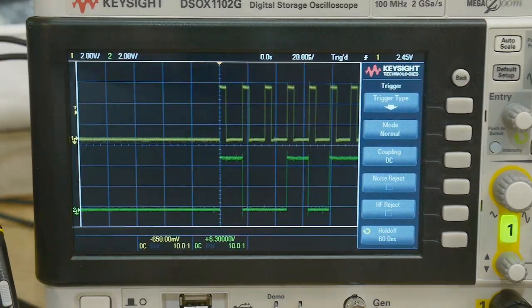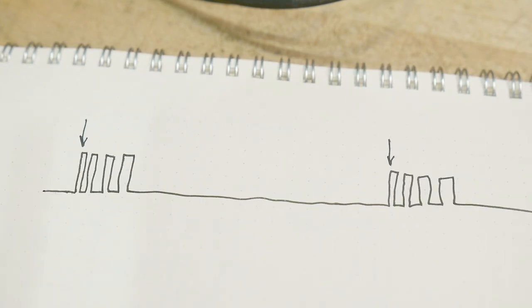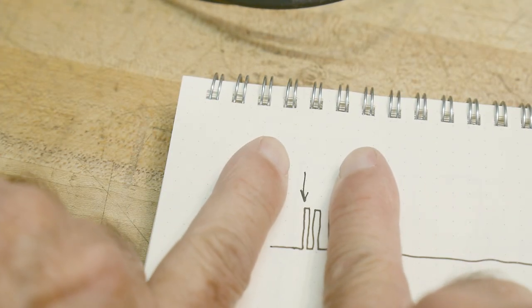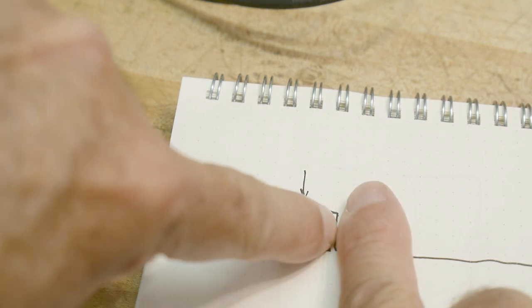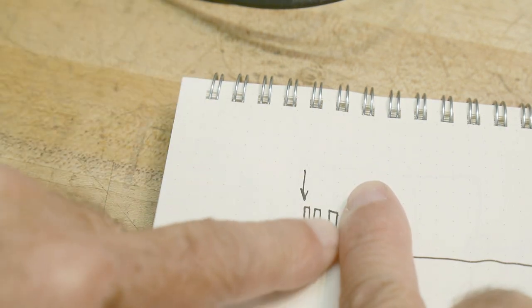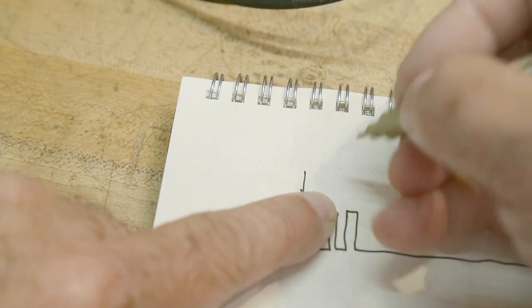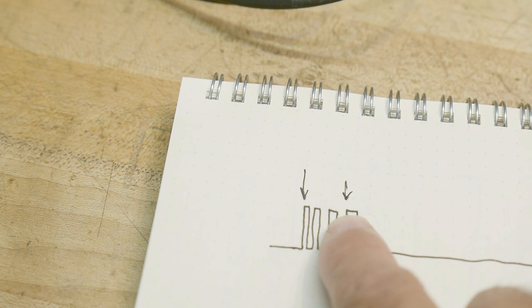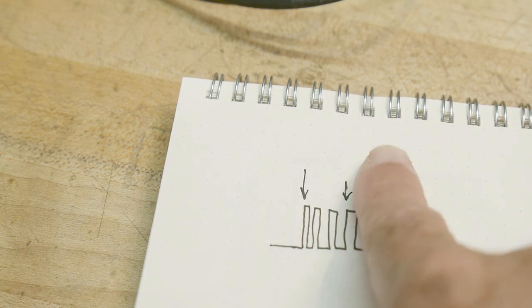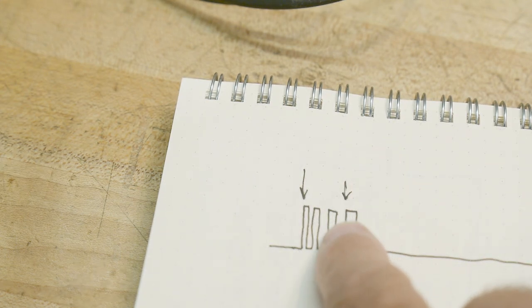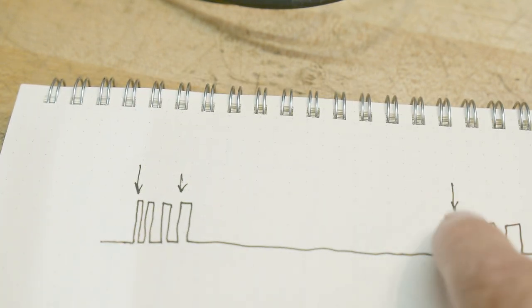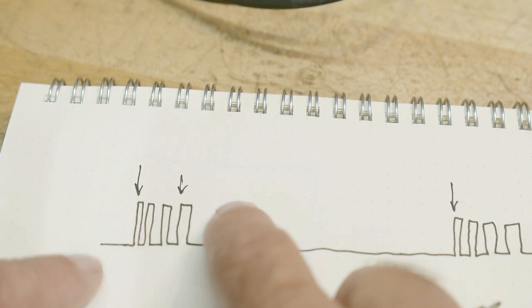So let's go back and look at our diagram. Okay, so here's our diagram. And when we zoom in, okay, we're done with our sweep here. And the oscilloscope's ready to do another sweep. And guess what? There's an edge right here. And so it might trigger on that edge there because it's the very next thing after we're done, right? That's the very next rising edge, so it's going to trigger there. That's not what we want. We want it to wait and trigger over there. We don't want it to trigger right away.